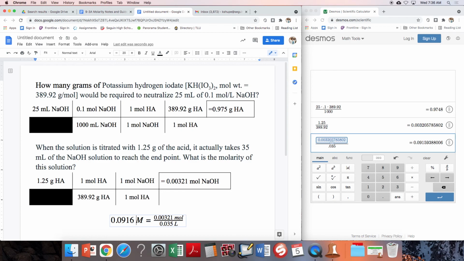So if you're given a volume and a molarity, you can go to grams. If you're given grams, you can get to moles, but not molarity yet. You could get to milliliters if you already knew your molarity. So follow your tracks, follow your units. Make sure you walk through what you got. Hopefully that helps a bit. If you've got any questions, please let us know.